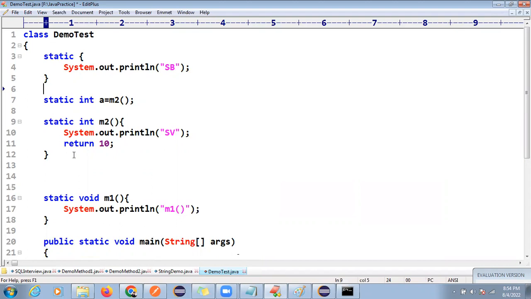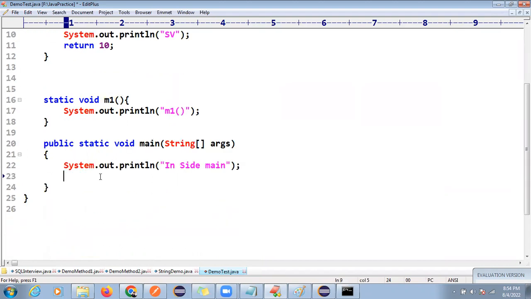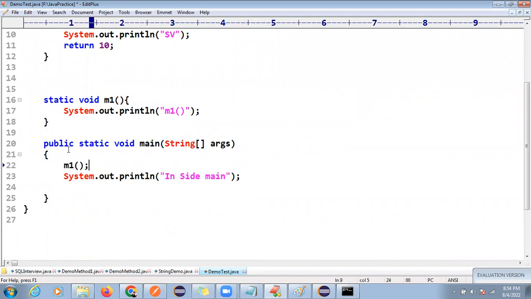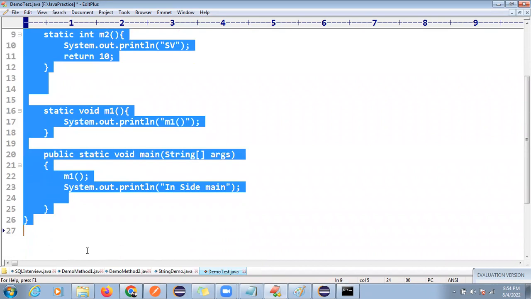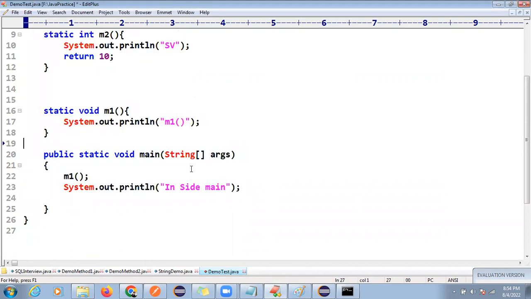Okay, so now you can tell what the output will be. I'm pasting this code in the chat also, so it will get more visibility and you can type the output here. You can take the time, understand, and just type the output.